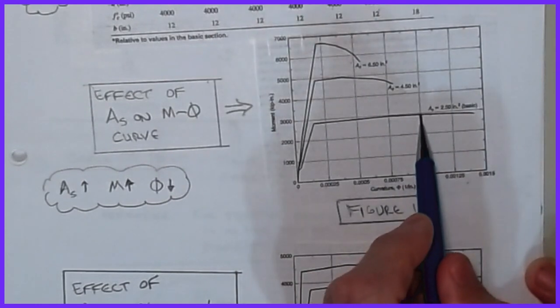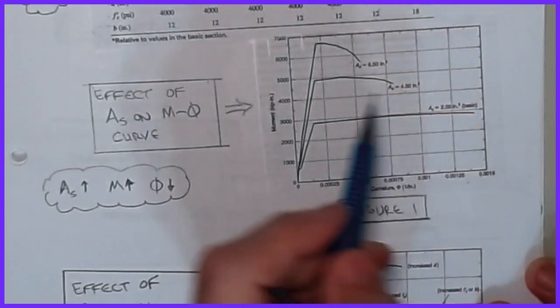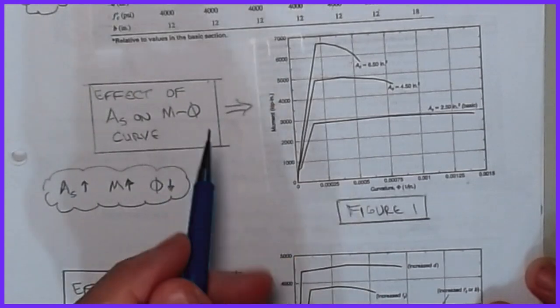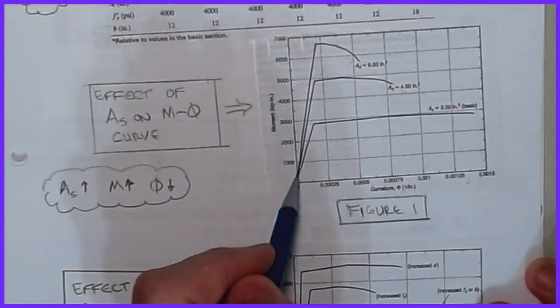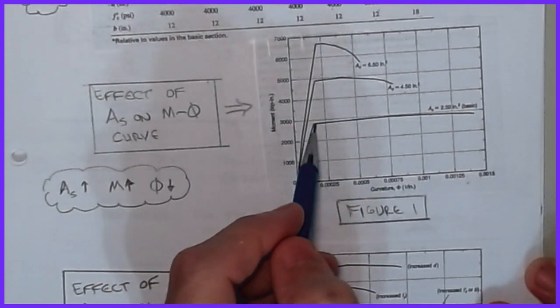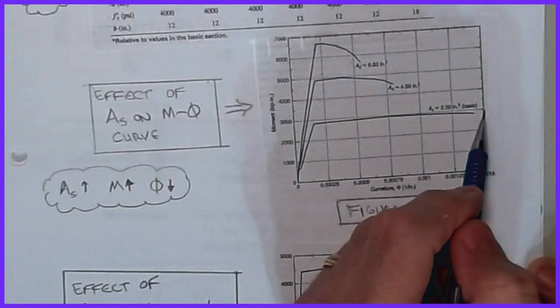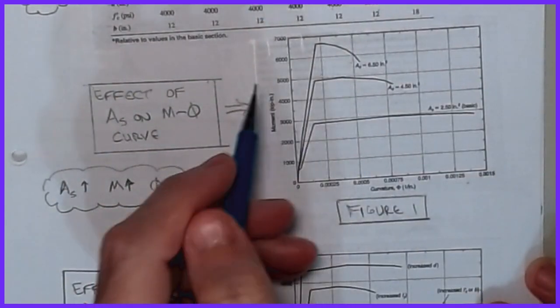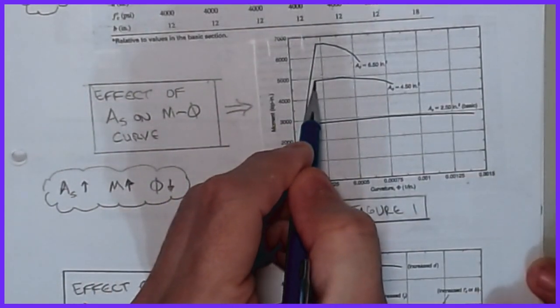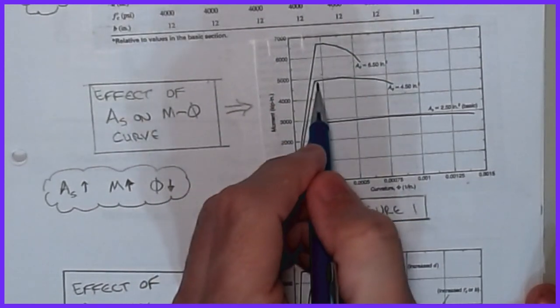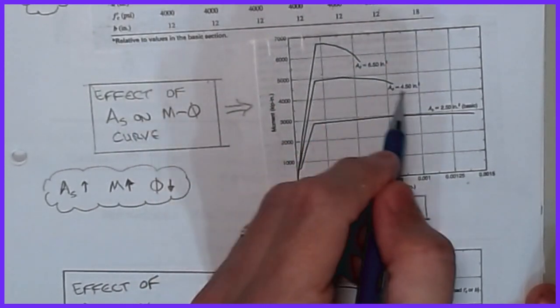Okay, and so this will start to be something that we look at, from a design standpoint, that if I'm trying to ensure ductility, I don't want to over reinforce a section, right? Because what happens is we're getting up to our cracking point, which is basically the same for all three pictures, and then we go up and we look at, in this case, this is where the steel yields, and then we had a whole lot of residual capacity, and you can see those 3 points start to show up. Here's the yield point for that moderate case, and you can see that it stays flat for a little while, but then it drops off fairly quick.